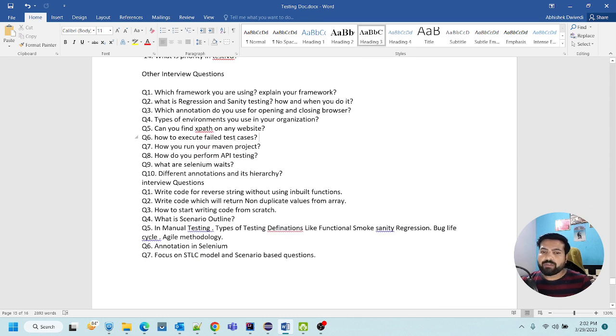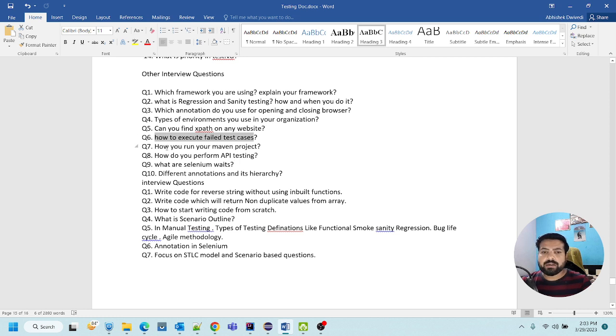If you talk about executing failed test cases in Cucumber, it has a different strategy. We create a JSON file, and that JSON file contains the scenarios that have failed. You can refer to that to answer it, but I request you to start solving those problems at your end. If I say how to execute failed test cases, just create some script and start solving this question at your end. Once you are able to solve it, you can easily answer how you can do it.